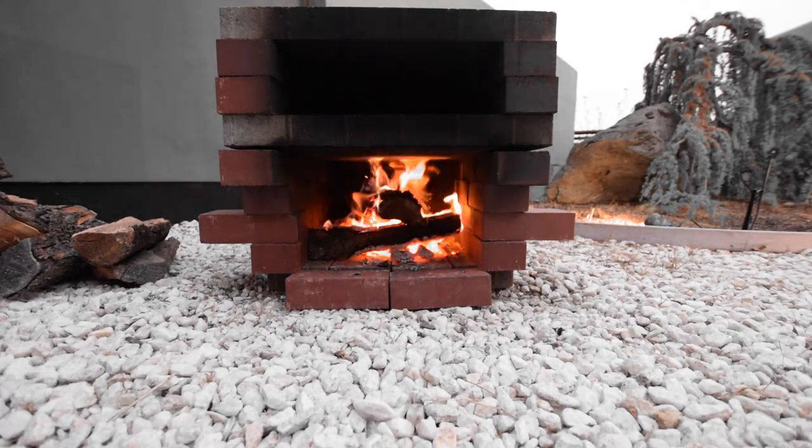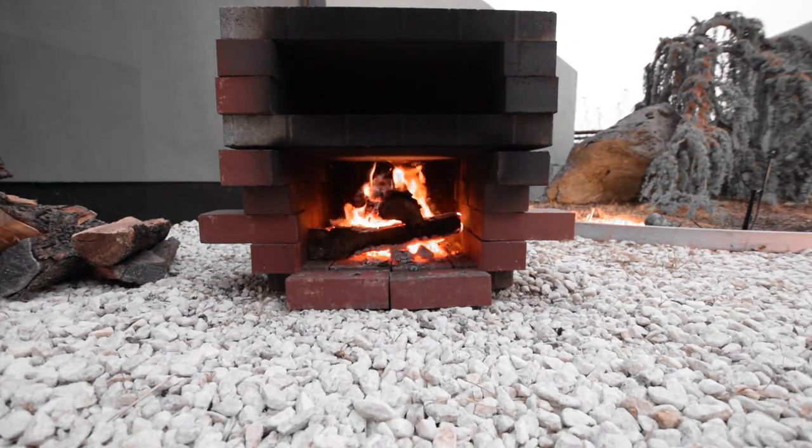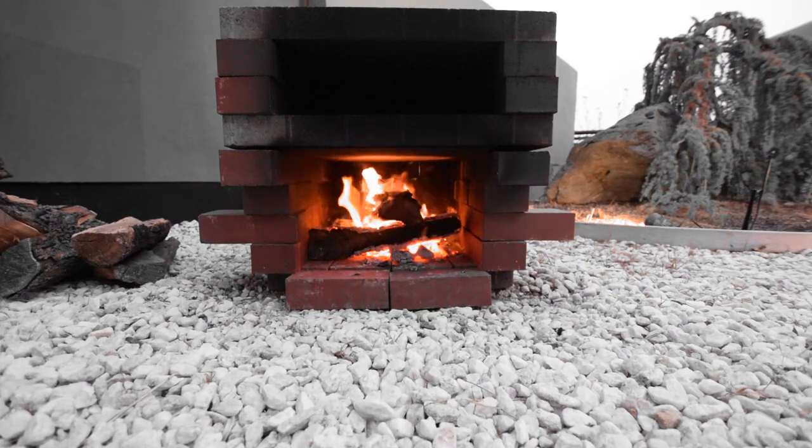For the past few months, I've been on a crusade of sorts to make absurdly good pizza at home. I make everything from scratch, I even grow my own basil, but I can't get past the nagging feeling that my pizzas are just good — not great. Then I came across a guide by Chef Steps on how to make a cheap wood-fired pizza oven at home. This is the obvious next step on my crusade.